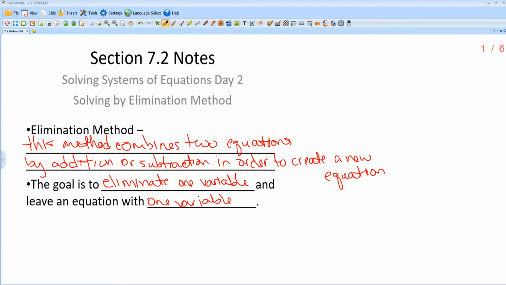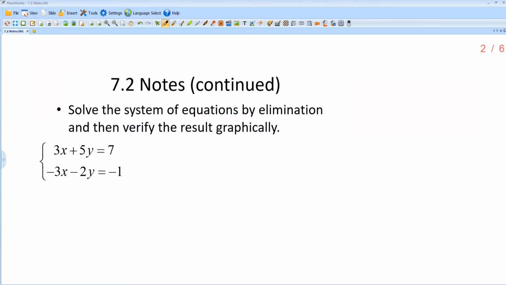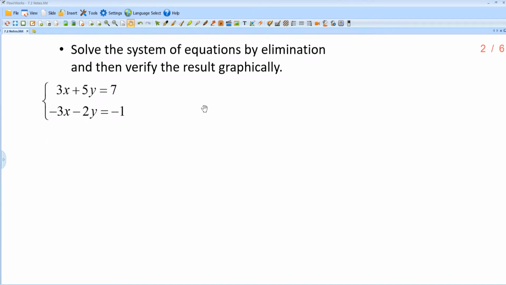So we have 5 examples that we're going to go through. Some of them have a little bit of fractions, which is fun. So looking at this first example, solve the system of equations by elimination and verify graphically. Just like yesterday, we're not going to worry about the verifying graphically. We'll do that in class, but we will go through all the algebra. So I can eliminate either variable in this case. I can get rid of x or I can get rid of y. It doesn't make a difference in terms of your answer, but it does make a difference in terms of your work. You want to avoid doing more work.